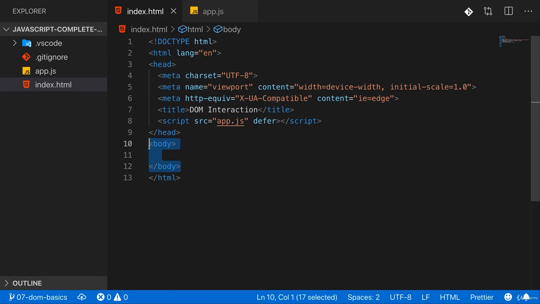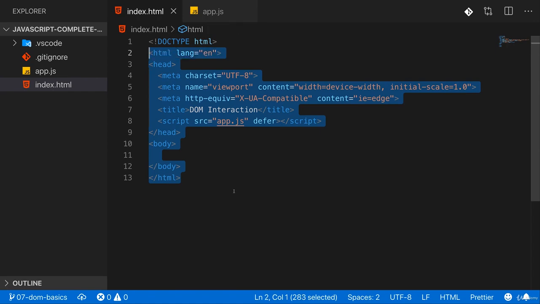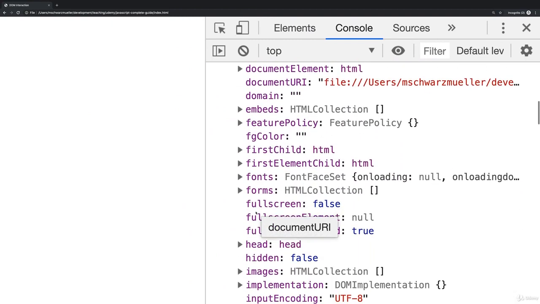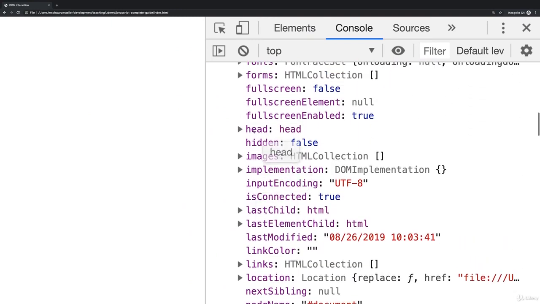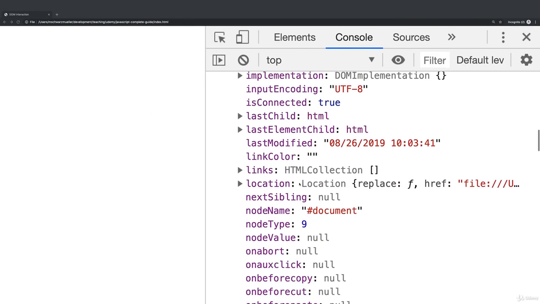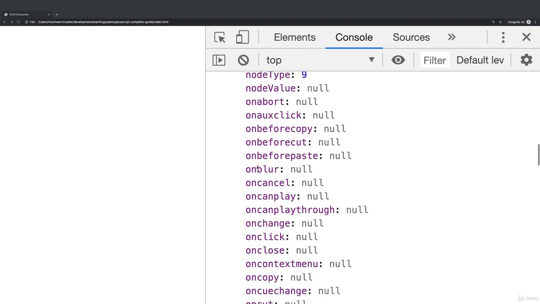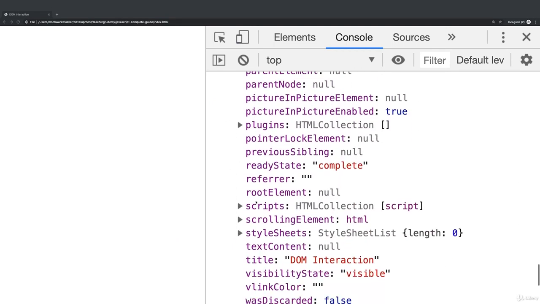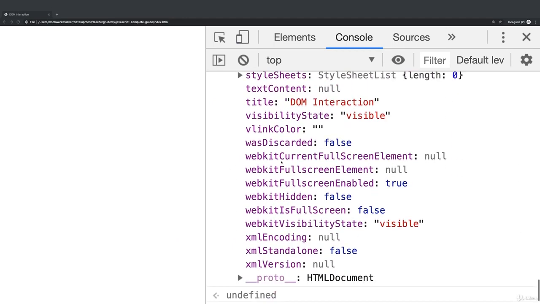So the body gives you access to everything that was rendered in that body part. HTML holds everything that was rendered or set up for your entire HTML code which was rendered. So that's also another important property. We also have a couple of other important properties. Head, for example, unsurprisingly gives you access to everything that was rendered as part of this head. So together they kind of make up that entire HTML code as well, of course, and so on. So there are a bunch of interesting things in there, and we'll work with a couple of them, but there also are a lot of them which you will never really need. But of course, feel free to browse through all of that in that document here.